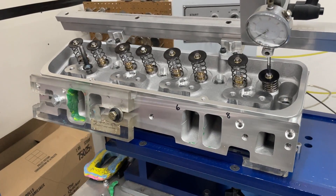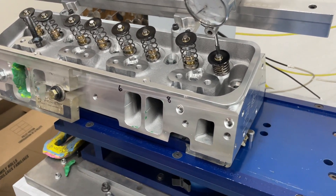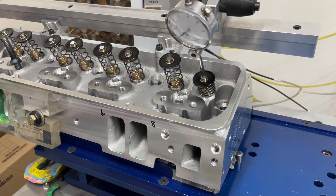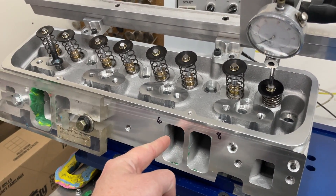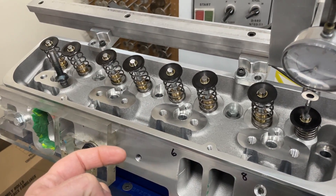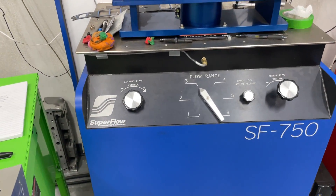Here's what I've done: I've flowed all eight ports, both intake and exhaust — that's two pairs of heads. I've only CC'd one head due to time — I CC'd the intake ports, exhaust ports, and chambers on one complete head. Beyond that, on cylinder three I also flowed in reverse, to mimic reversion. There's always reversion happening in an engine — you can reduce it but it'll always occur. So on cylinder three I flowed it in reverse on the intake to see how bad it would be, and did the same with the exhaust port.